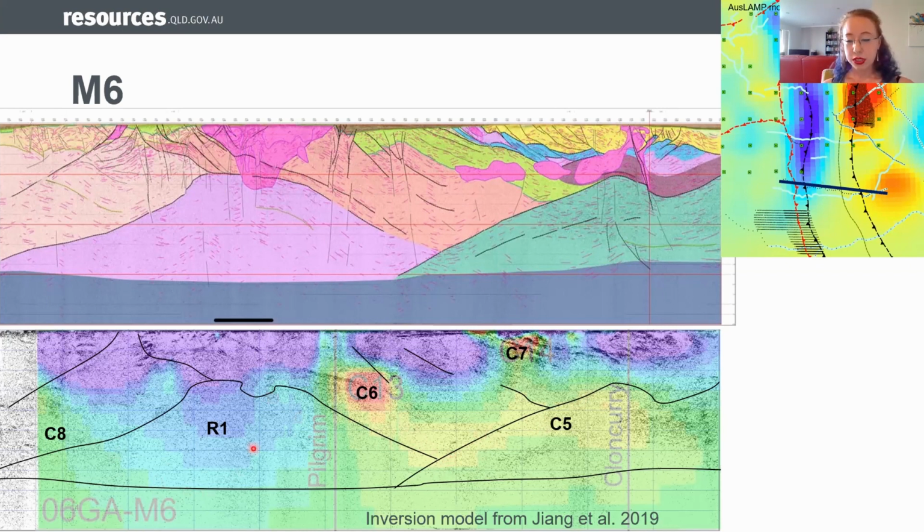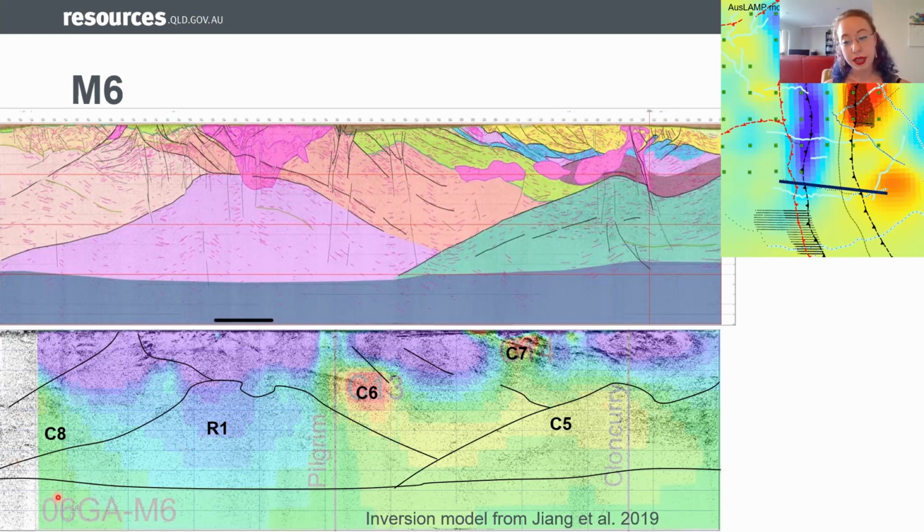We've got an expression of the resistive block down here, which we would expect it to continue. It's quite a long belt. You would expect it to continue further south. There's the start of a hint that it's actually associated with the Pitta block, and certainly the location of it further north does trend the same as the Pitta block.